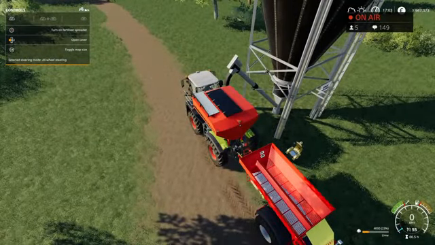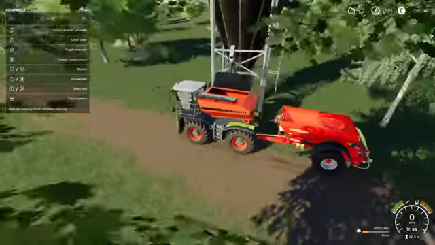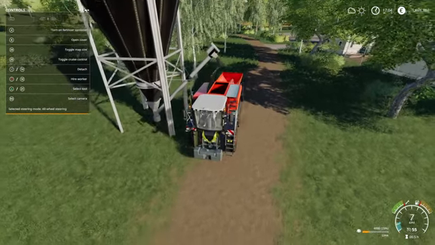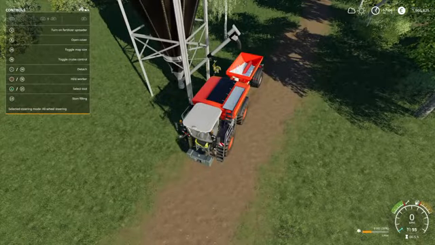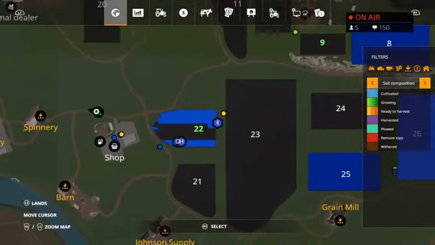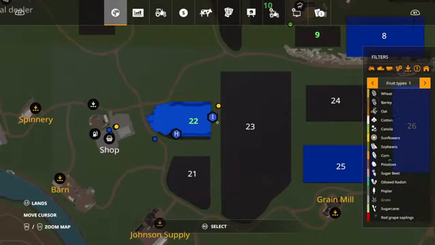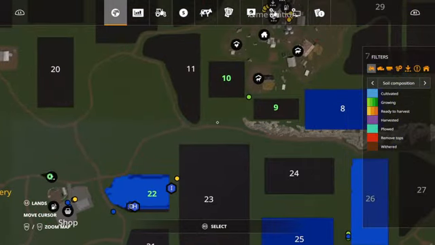Curiouser and curiouser. Open the cover. Will it let me fill it? No. So it still won't work with the buy anything silo. This, of course, just to prove it, should. Yeah. Okay, fine. All right. So I just need a field that needs lime. Let's go try it out, because what I want to do is see what happens when and if. Now the slight problem is that I can't change how I see which fields do or don't need lime. I switched it off.